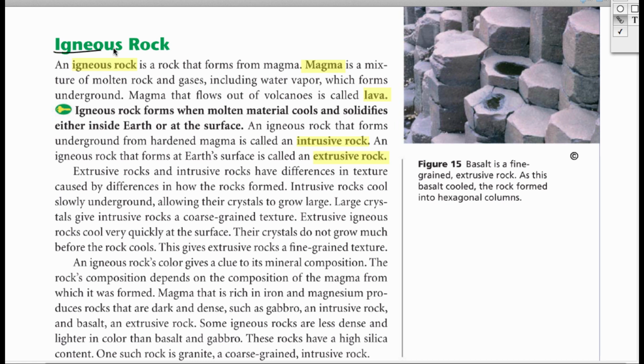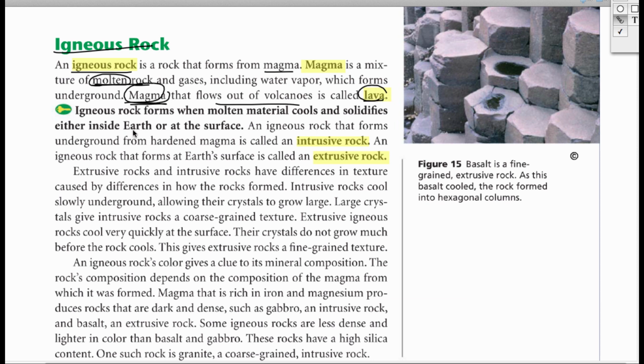First one, igneous rock. How is igneous rock formed? It is formed from magma. So you should know that magma is your liquid rock. Okay, rock that is under high temperature is going to turn into a liquid, and that molten rock is going to then cool. When that molten rock is under the crust, it's called magma. It's magma under the earth, I should say, and then when it comes out through the volcano, we call it lava.